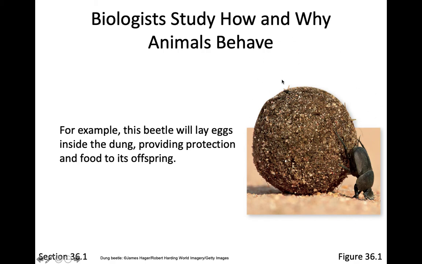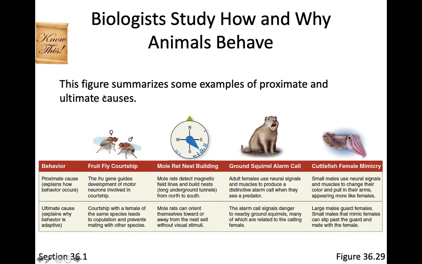So this behavior exists. It seems counterintuitive, but it exists, obviously, because it's adaptive. And for this species, it gives them a benefit, and so that's why they continue to do it, and that's why evolution continues to allow these things to exist. If it didn't have a benefit, evolution would get rid of it. It's too wasteful, it takes too much energy, there's no reason to have this thing around, so evolution would get rid of it.